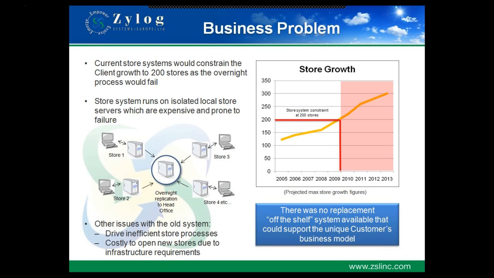This gave the client a compelling reason to look at modernization. So they started investigating some of those points that Srini mentioned earlier, looking at different options. The cost was one of the things they considered first. They looked at a number of package solutions, but very soon they realized that they had a unique business model, and the reason it was so profitable and recession-proof was because of the way they were using the application to manage their stores. So packages were very much ruled out. They didn't provide the customer application that they needed.